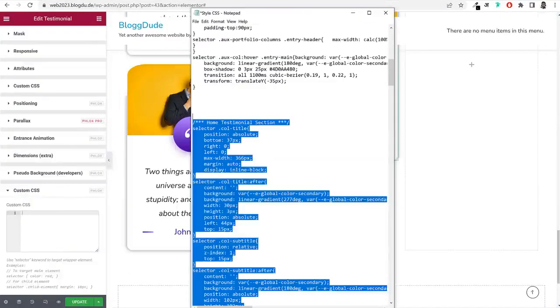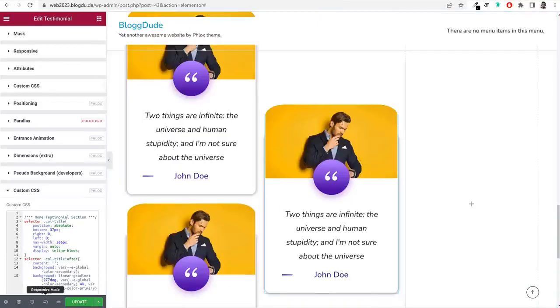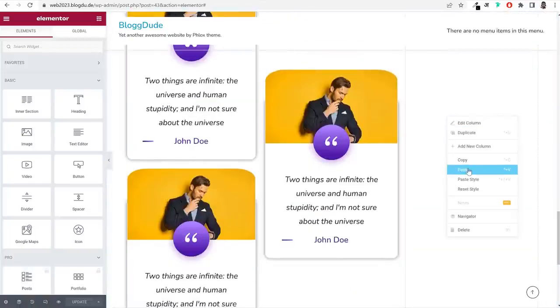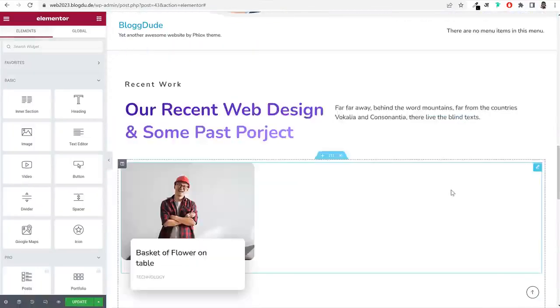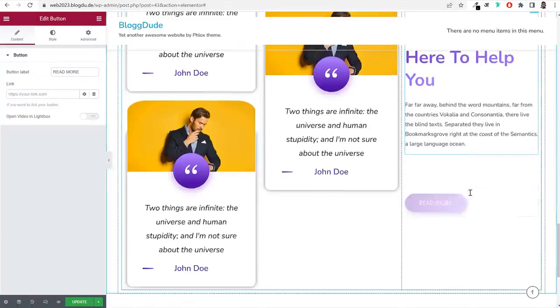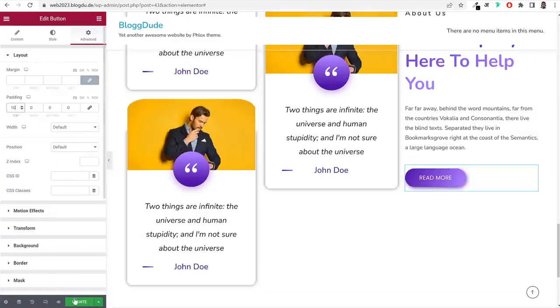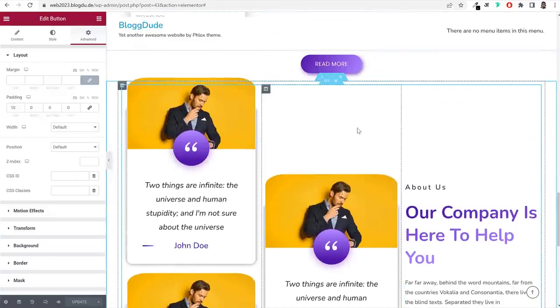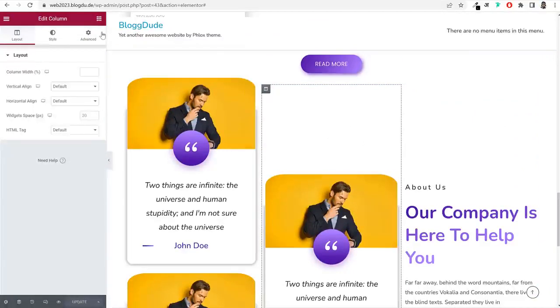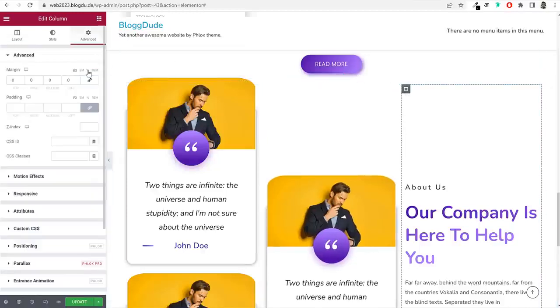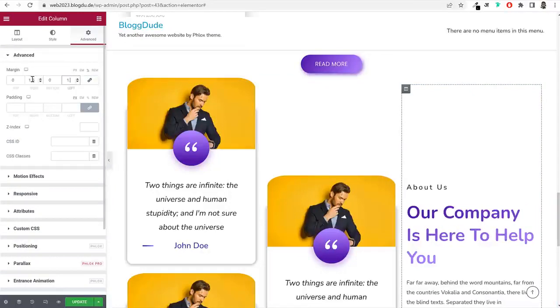Okay, let's paste in this CSS. Update this. And finally, you can copy this and paste it over here. Copy the button. As you can see, this saves you a lot of time. Paste in the button, and not this much space at top, maybe 10 pixels or even less. Update it. Now for these two columns as well, select the middle column and margin left and right. We'll type in the same thing, percentage 1.5, left and right. Same thing with the third column, D-Link, margin left and right 1.5.